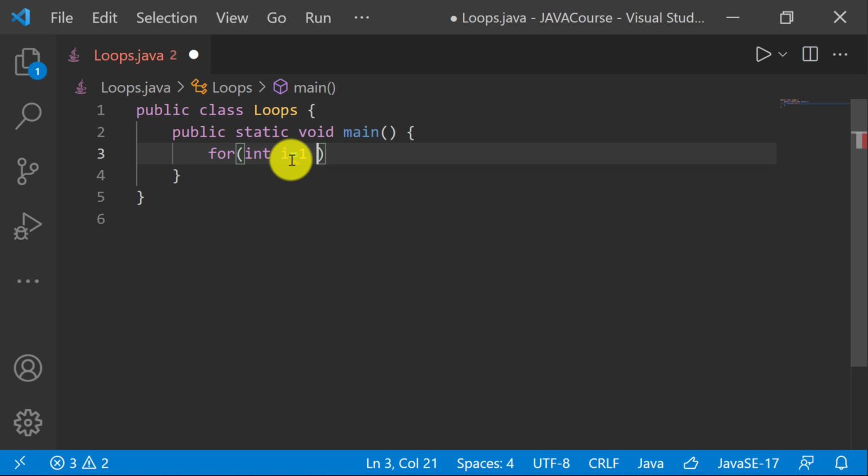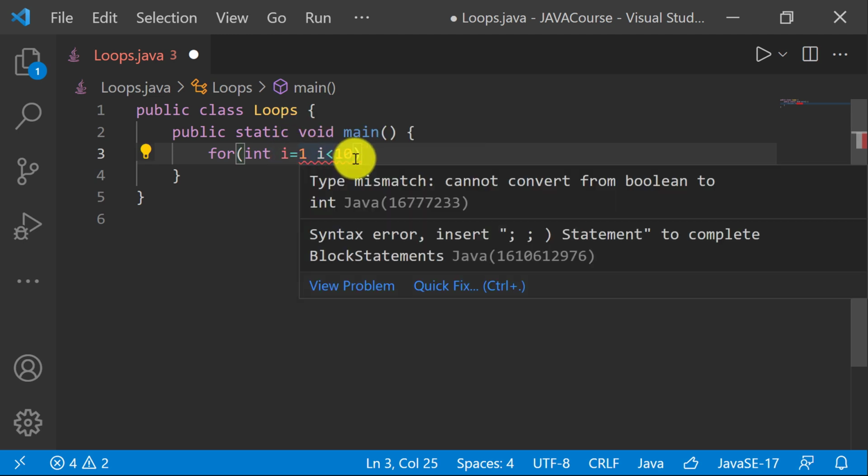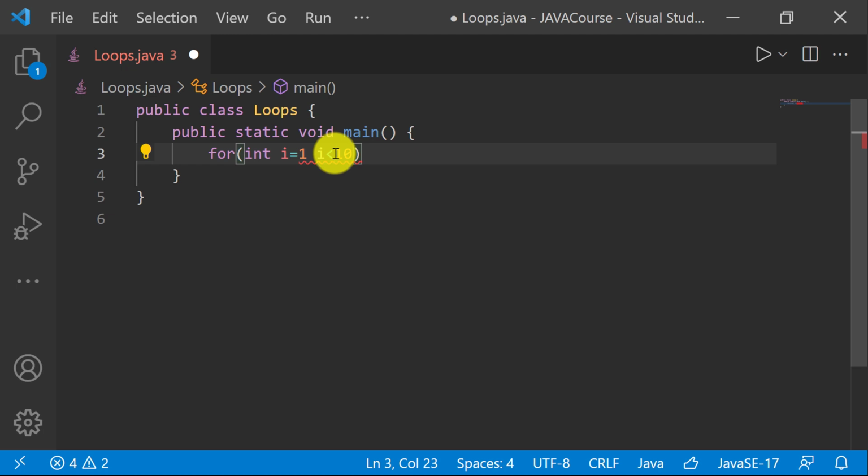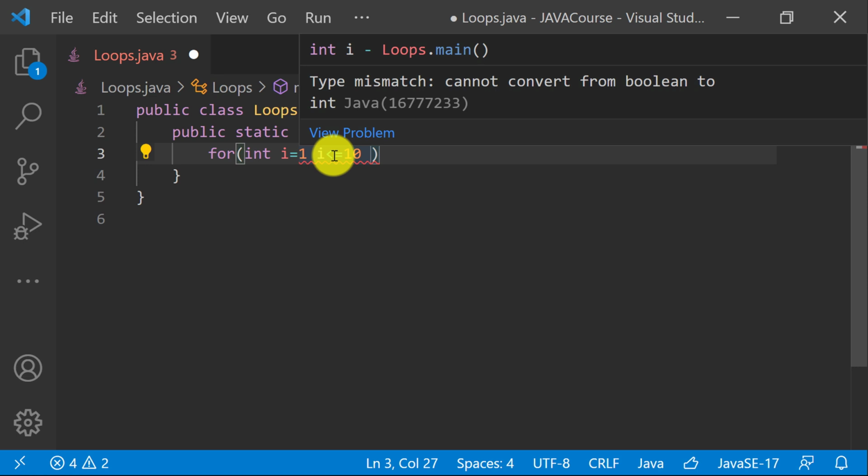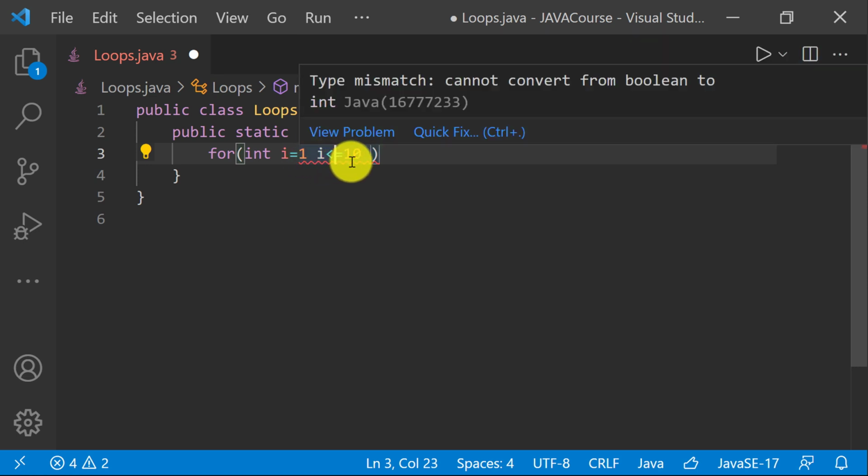In the condition, you have to give when the loop will end. Now you are starting a loop, and if it doesn't end, then our program becomes infinite, meaning it runs infinitely and we can't stop it. So to define a condition, we have to give something where our loop will stop. Like if you want your loop to stop when the value of I is 10, meaning at that point our loop will stop. So simply you have given this condition, that is I less than or equal to 10.